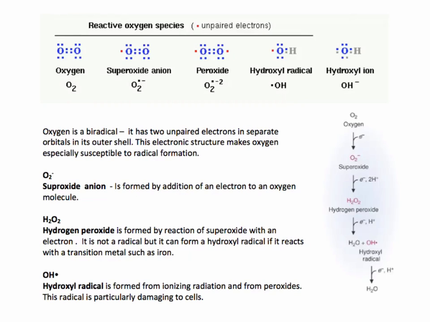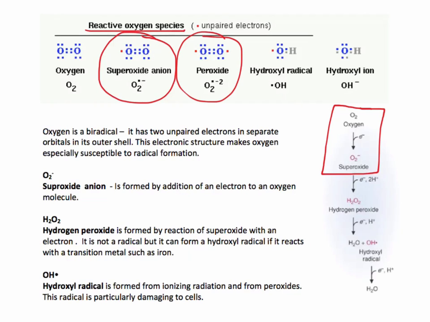Now, the figure on page 2 shows the reactive oxygen species. The superoxide anion is formed by the addition of a single electron to an oxygen molecule. This molecule is often formed in the electron transport chain when oxygen is incompletely and prematurely reduced. Superoxide itself is not particularly reactive, but it can interact with certain enzymes to inactivate them, and it can initiate lipid peroxidation.